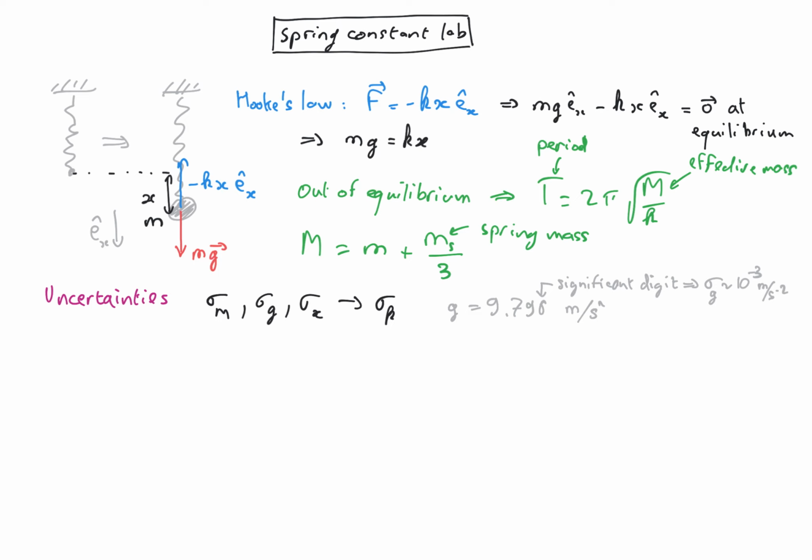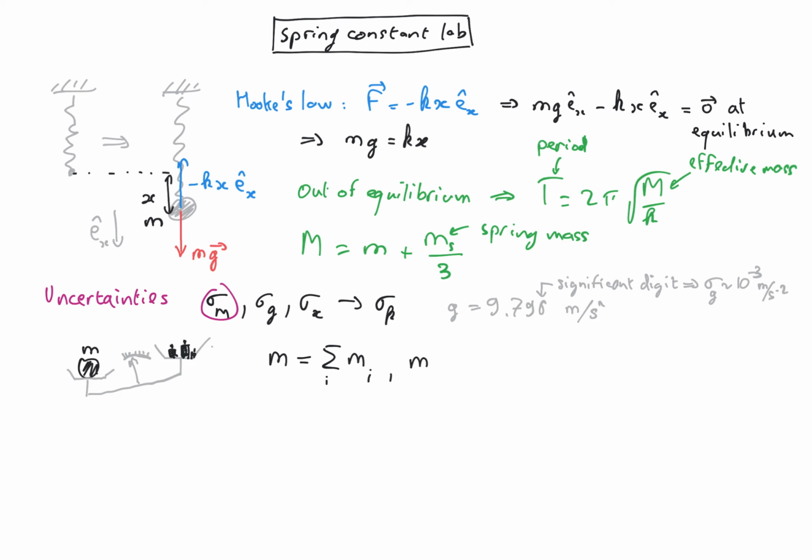Also, giving an uncertainty is not enough. You also need to say how you got it. Maybe it comes from a previous measurement, maybe it comes from well-known data, maybe it comes from theory, or you determine it yourself. So let's take an example of the mass m entering Hooke's law. One way to determine sigma m is, of course, to weigh it on a scale, and then the uncertainty will be given by the precision of the scale itself. Alternatively, you can also use different masses for which you know the actual uncertainties, which can be given, for instance, or provided by the manufacturer.